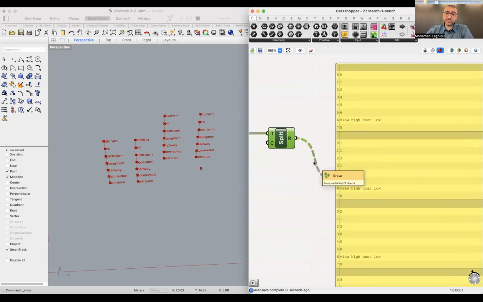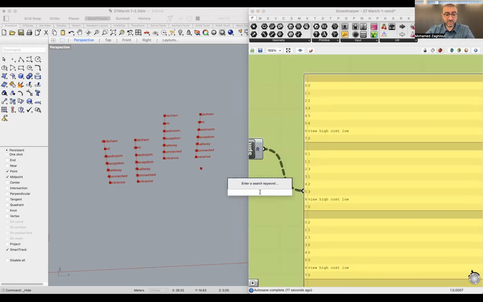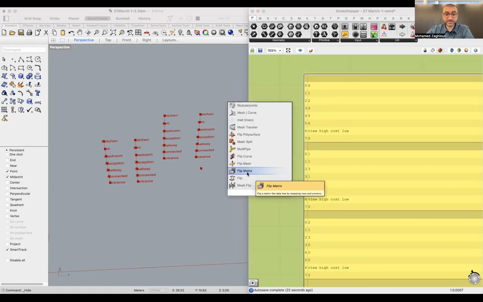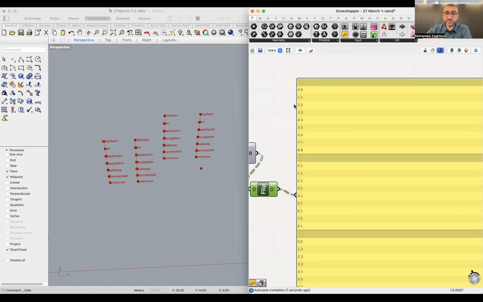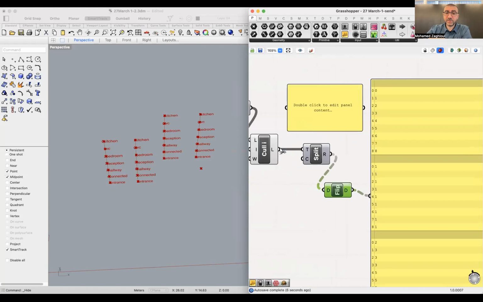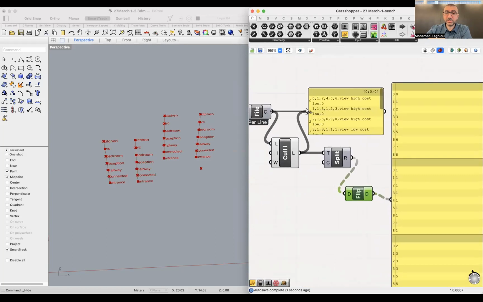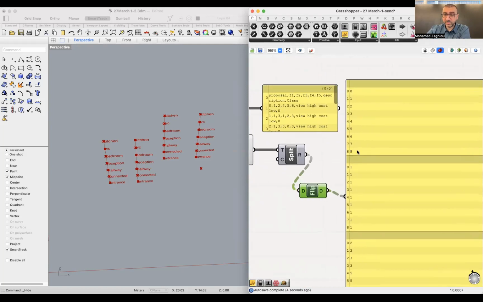Also to remember this kind of flipping the matrix, if you want to see all of the indices on one branch. So then use flip matrix. This will collect each of these indices together in one branch. So the first one is the proposal. All of these.